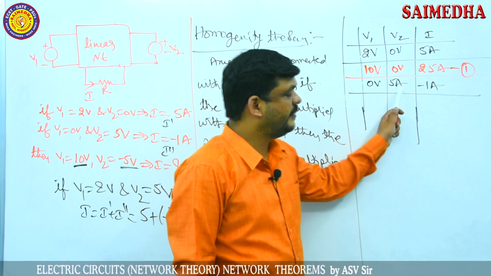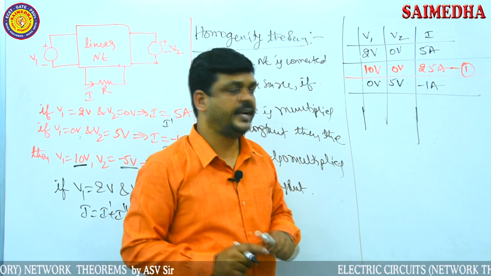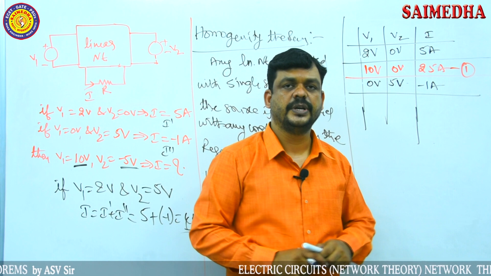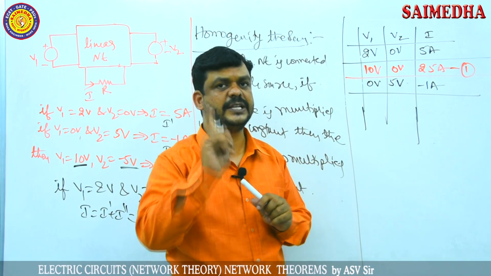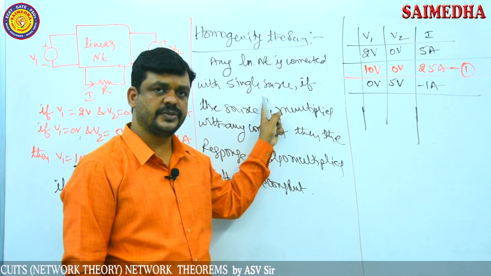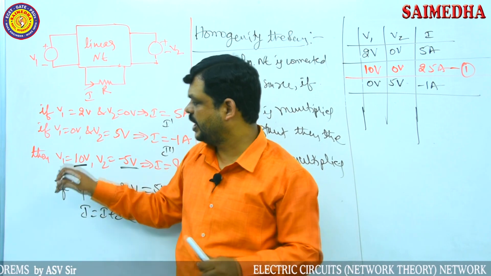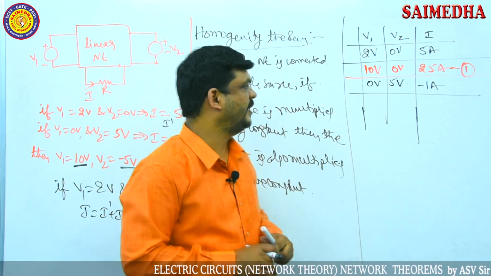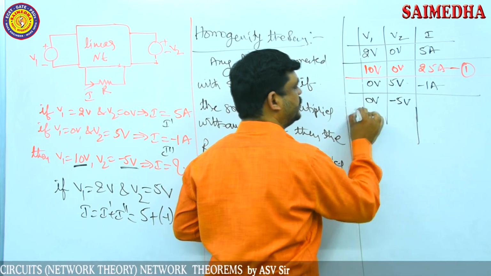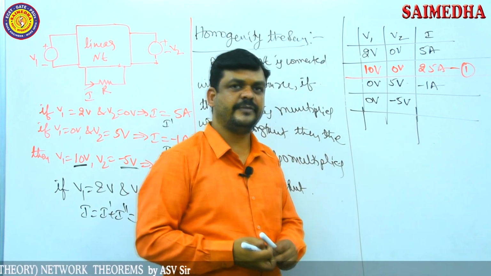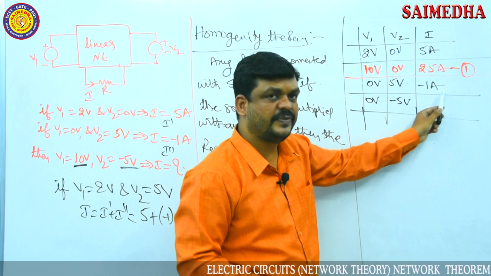In this case only one source is connected. V2 is 5 volts, and the source is the V2 source. V1 is disconnected, so the network is connected with a single source. Now according to the given problem, V2 is minus 5 volts. I am replacing 5 volts with minus 5 volts. V1 is not connected, but with V2 initially 5 volts, the response is minus 1 amps.